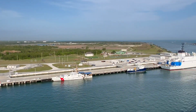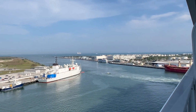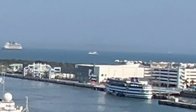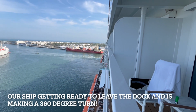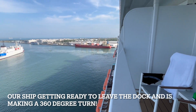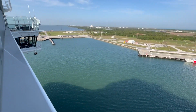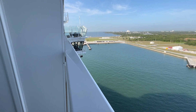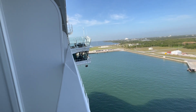We're at the top, on the 17th floor. If you can see over there, a Disney cruise just went by. There are two right there now, and the other one over there. Yes, I think we're making a U-turn. That's the tail of our ship right there, and that's the front of our ship, and the front needs to go in the opposite direction. How cool is that? Right here next to my balcony, I can see them.